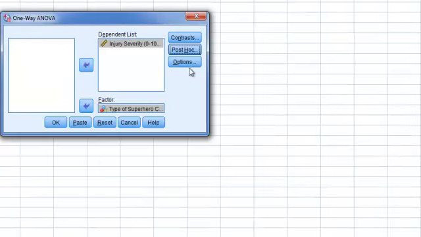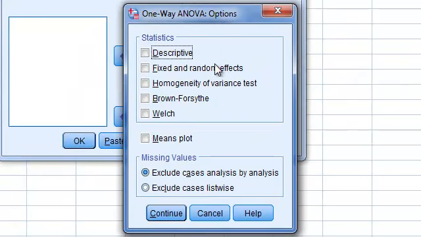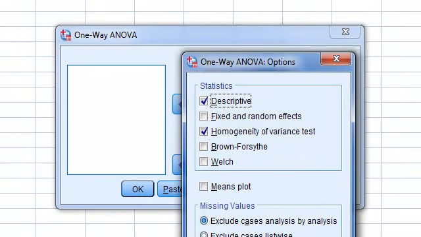Hit continue. Under options, remember we have some assumptions. We need to check homogeneity of variance. We do want those results. You can get descriptive statistics, so you can get mean injury severity by hero. Those kinds of things are sometimes important to look at. So I'm going to check descriptives and homogeneity of variance test.